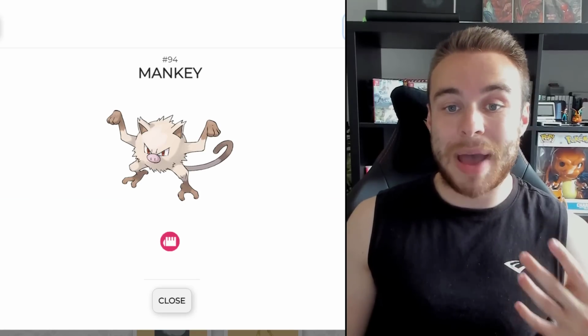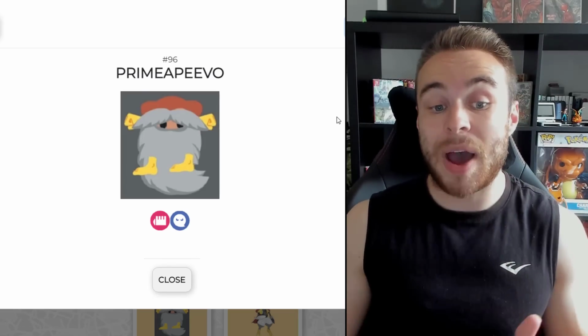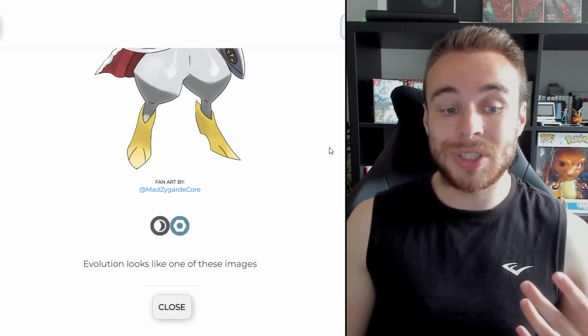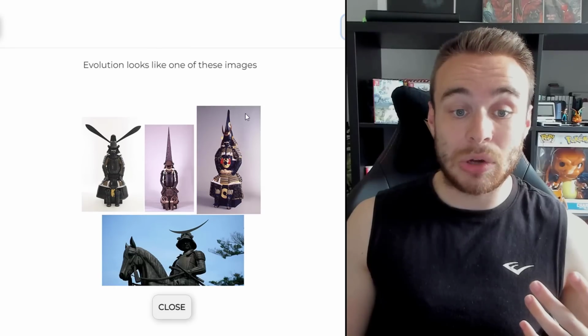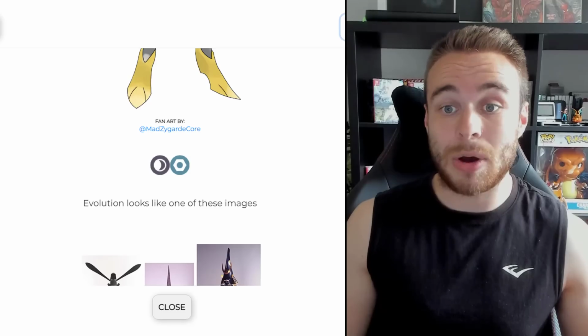We then have the Mankey line, which we of course know now that it evolves into a new cross-gen evolution of Primeape, which is going to be fighting Ghost. We then of course have the Bisharp line as well, which evolves into a new cross-gen evolution, which is staying as a poison, Dark Steel, should I say. And the evolution looks like one of these images, so again, could be any of those. We just know that the cross-gen evolution of Bisharp is staying as a Dark Steel type.